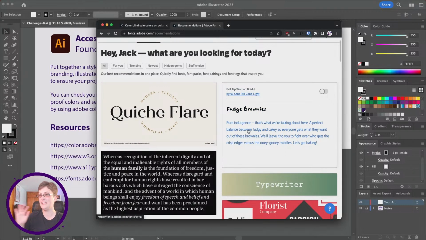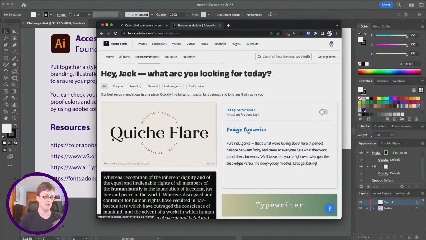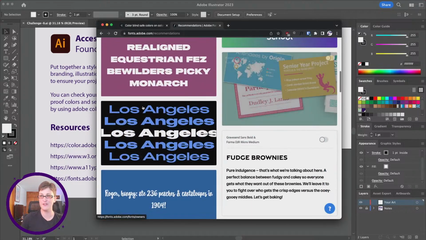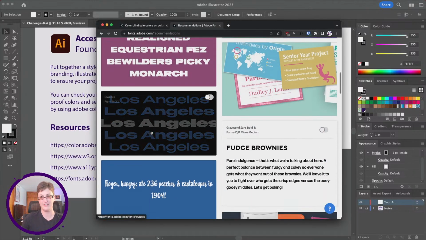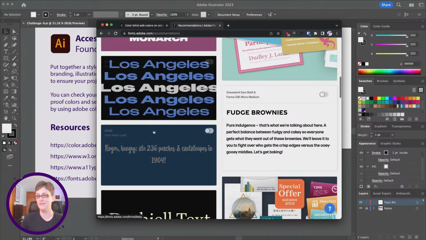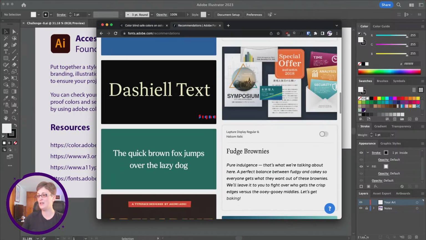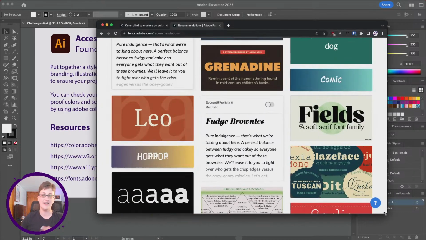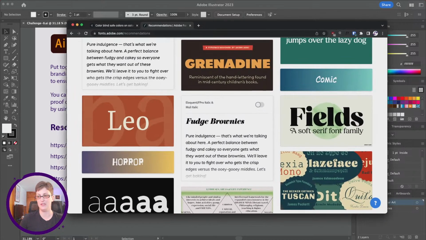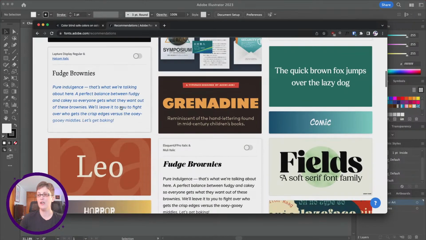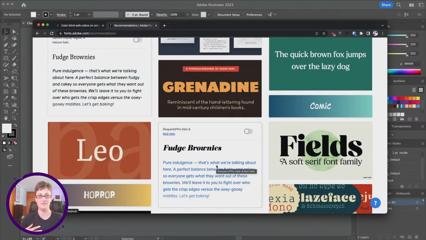But the nice thing about this recommendations tab, and why I would recommend you take a look over here, is that you get to see these little font pairings. So interspersed with these lovely graphic representations of the fonts, you'll also see these font pairings, and these are really helpful just to look at and see how, I'll expand the window out so we can get them a little bit larger, see how they pair these different fonts together.